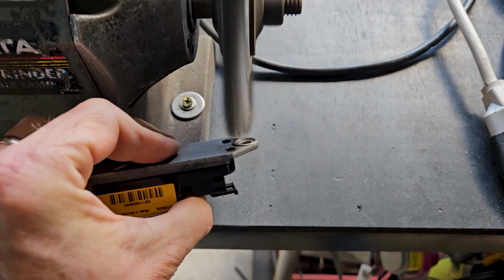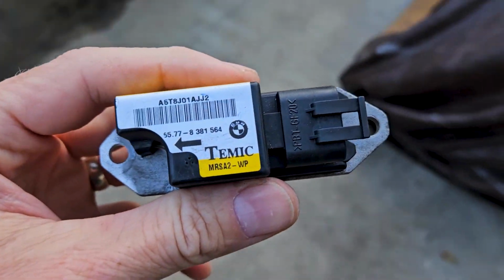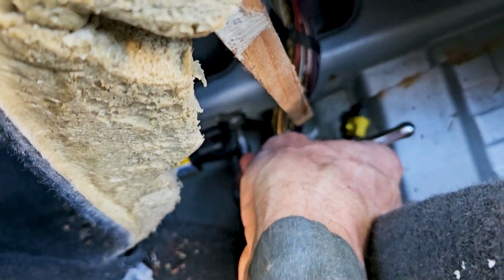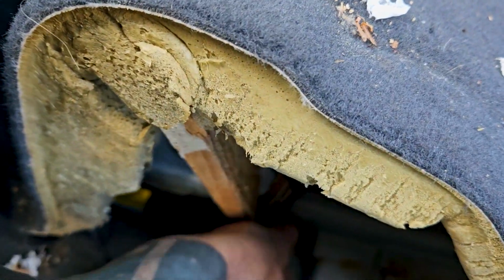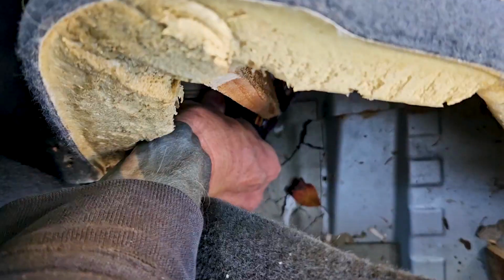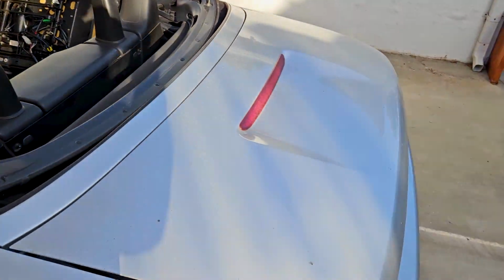Outside looks good. All right, I'm gonna throw this in the car and see if we get rid of that check engine or that airbag light. All right, we got this tightening up. All right, now we just gotta hook the cable in. Let's see. All right, clipped in. Now let's ground these seats, and I'll try starting it.